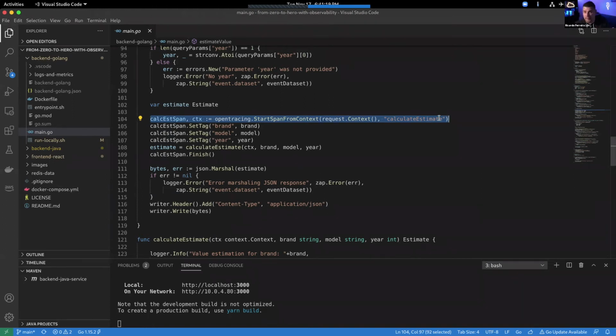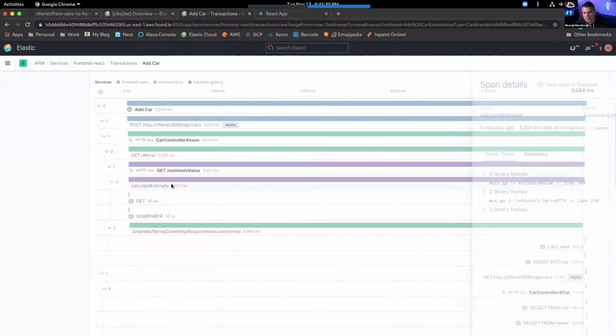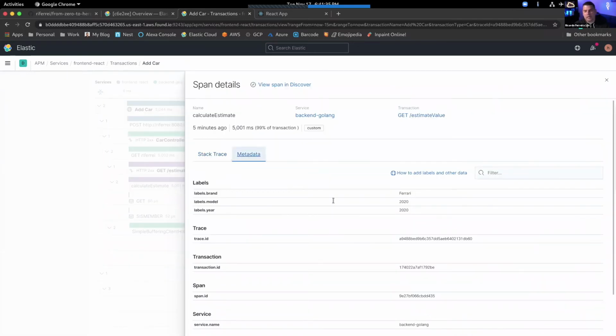It's called a span. So I've created a custom span here that I called calculate estimate. This is why you're seeing this name over here. And if you click on this span and go to the metadata tab, you're going to see that there are some labels where I've put some information. And what are labels used for?